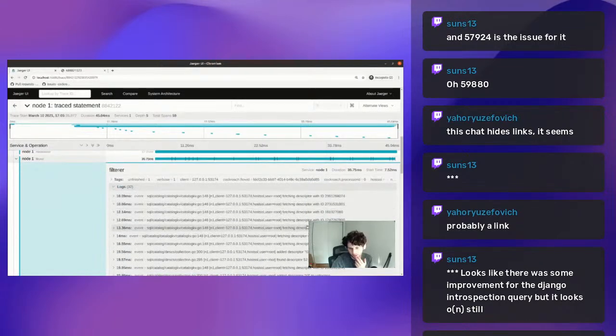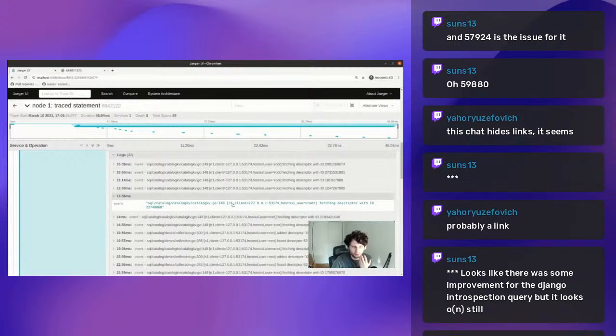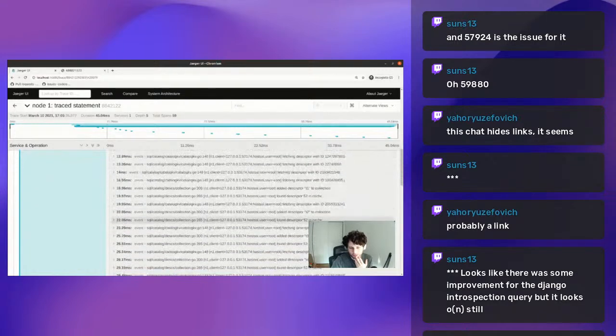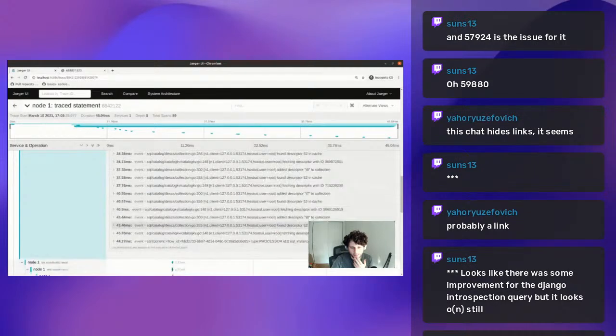Catalog KB. Catalog KB. Fetching descriptor. This is a bogus ID. This is wrong. This should not happen. Where? Why? How? That is not a real ID. That's something not right. So how is that happening?